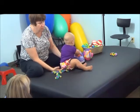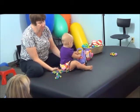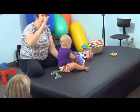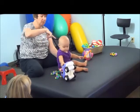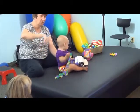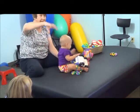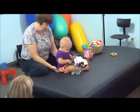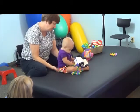But now, what she's also doing quite nicely, more so with the right foot, is that we are going to have a kicking foot, and this is where it starts, and we have a standing foot. So if you notice as she plays, her right leg is independent from the pelvis and can come up and down. Left leg is a bit more stable.